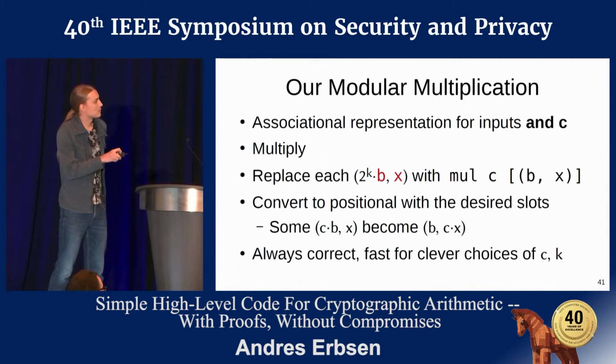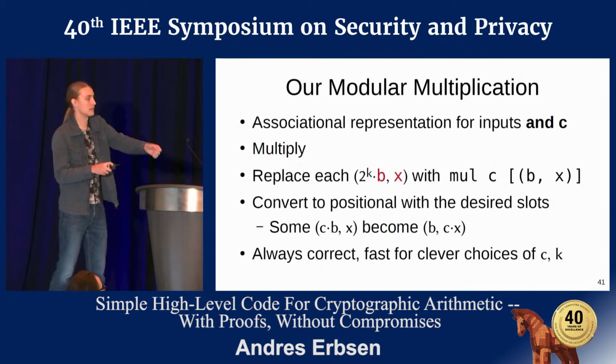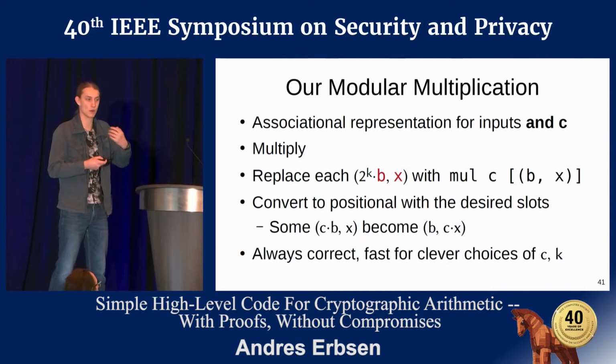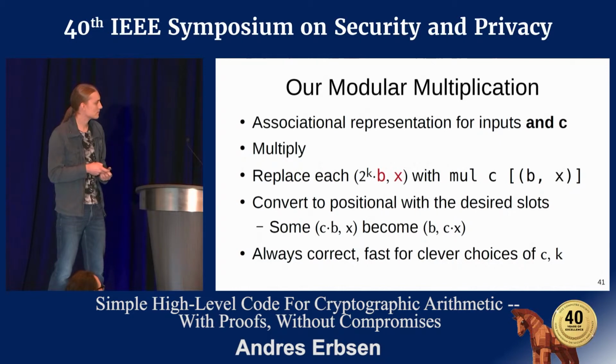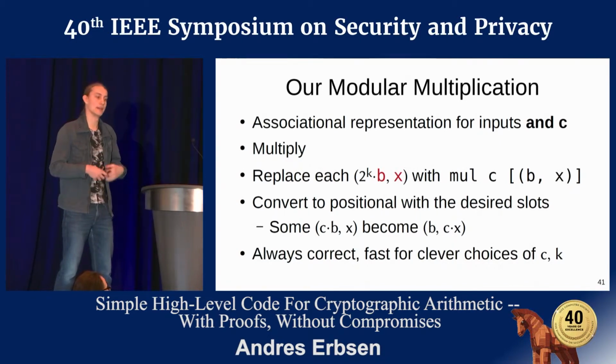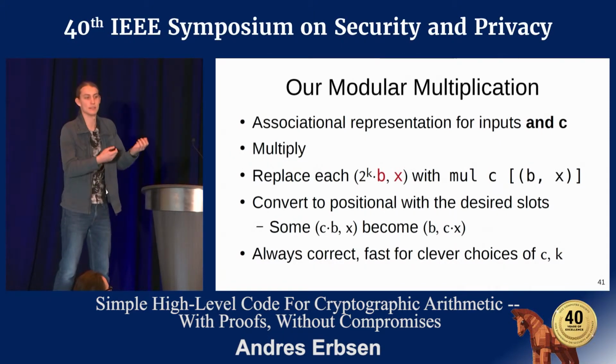Most commonly, it will replace weights of the form c times b, where c came from modular reduction, with digits of the form c times x at weight b, because probably c is not present in an output list of desired weights. And for this to be fast, c and k need to be picked in a clever fashion. There has been quite a bit of study about what are good values of c and k, but for correctness, it's irrelevant. If you put in bad values, we get slow code, even though it is technically still correct.